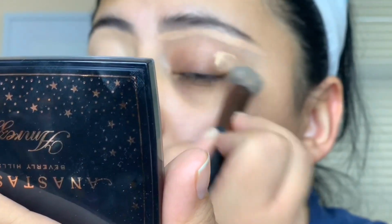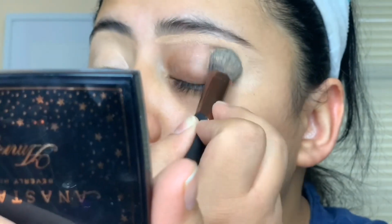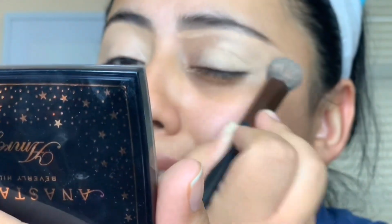Honestly, I don't even try no more. Look at those eyebrows. They're so freaking uneven. I don't even care anymore. Oh my gosh. I'm just waiting to go get them done and even them out because they really messed them up. All these different people that have done my eyebrows, like one's higher than the other one. How is that even possible? Is that even possible, guys? Let me know.